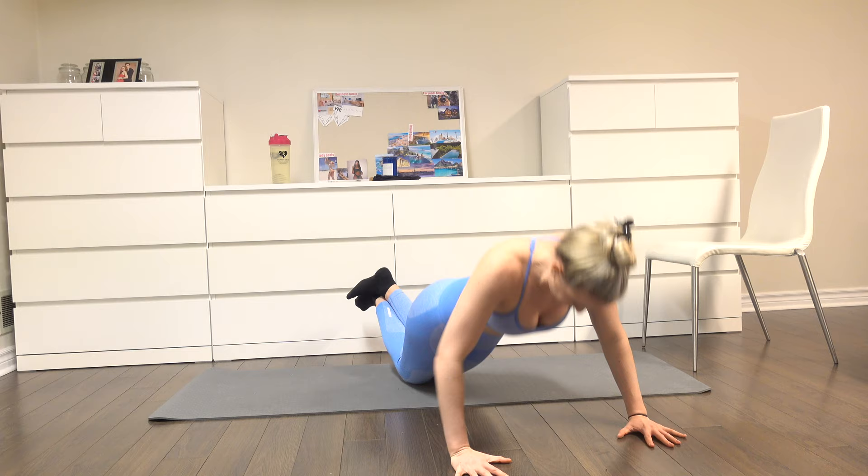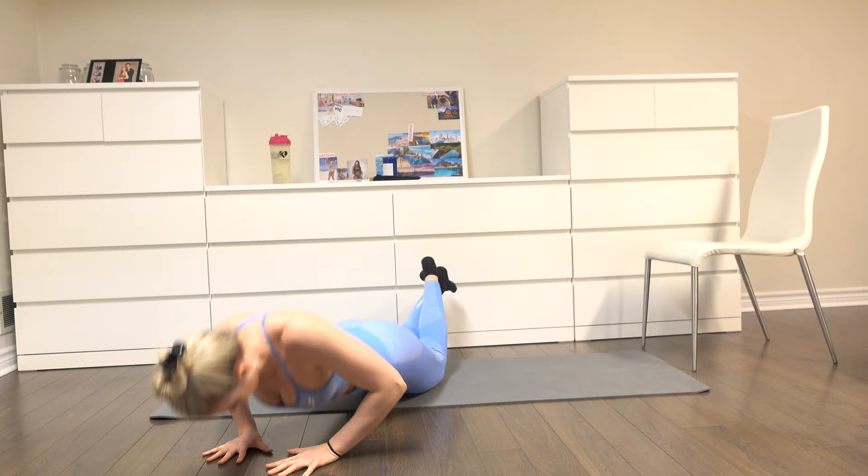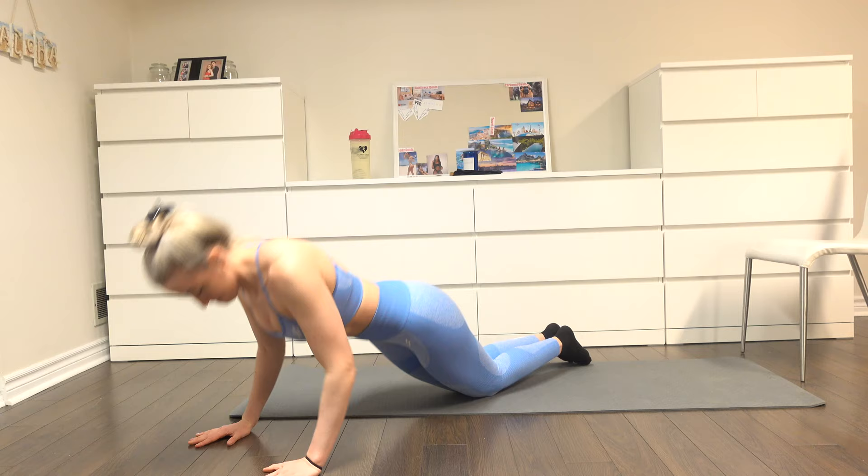We're starting off with the half circle push-up. We're doing three sets of 10. What you're going to do is start on an angle. You're going to do a wide push-up, come together and have your fingers shaped sort of like a triangle between your thumb and index finger, then do a push-up. Switch between these two push-ups until you've made a half circle. For me, it ended up being 10 reps — so five of each.